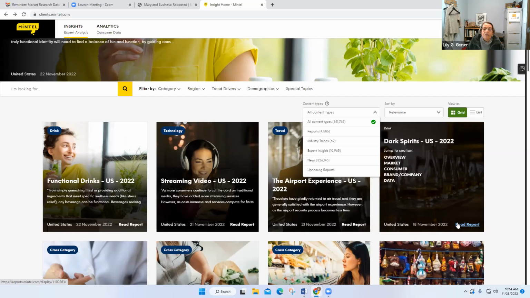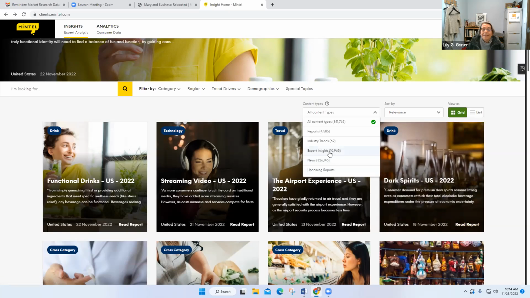So the reports are the most important to look at, but also the expert insights are really fun to look at. They look at major events and how they're going to affect the customers, maybe some of the new products that are being developed.